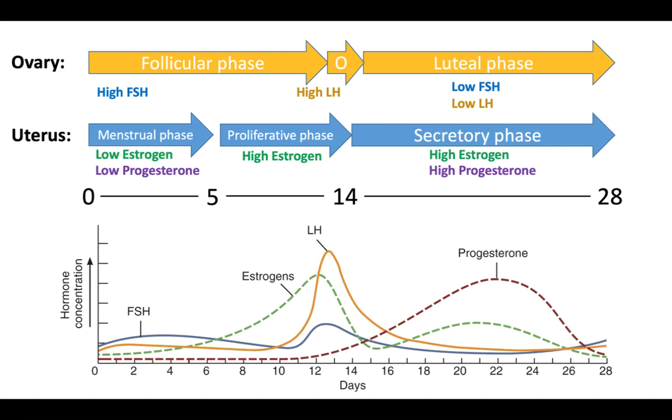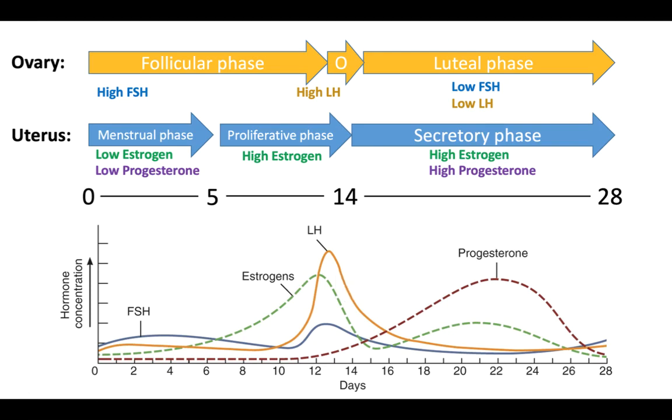All right, and menstruation lasts roughly 5 days, and then all of a sudden you'll notice the estrogen starts to go up, and that estrogen is really important for the proliferative phase. That's basically reforming the endometrium. Then we lead up to that big day of ovulation. And notice what has to happen for ovulation to occur. We need a spike in LH. And that spike in LH triggers ovulation.